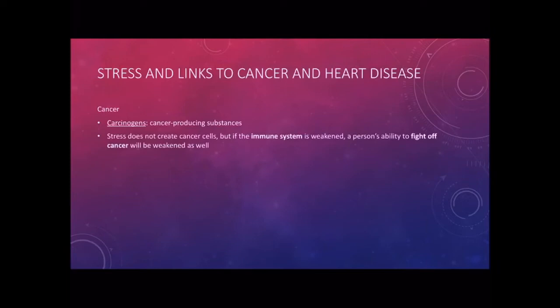However, if you already have cancer cells present in your body, stress can make their division multiply faster. So stress can cause cancer cells to multiply more rapidly, or it can cause cancer to progress more rapidly if someone already has it. But stress does not cause cancer. However, it can cause cancer to progress more rapidly if it's already present in someone's body. So make sure that something like that is written down on your worksheet, something that communicates that point.